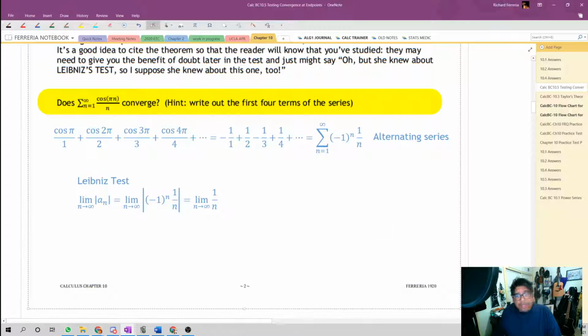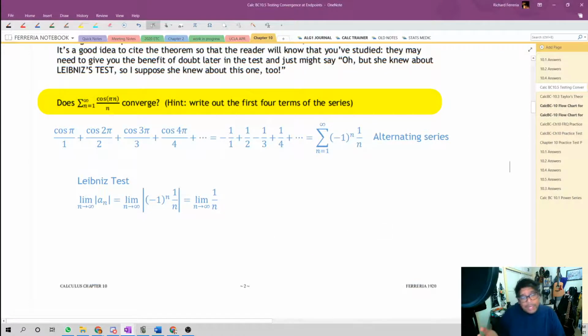And since there's no more negatives, we can take the simplified general term out of the absolute values now. And this limit's pretty easy. It's equal to 0. Now remember, we're not doing an nth term test, we're taking a Leibniz test. So when we get a 0 in the Leibniz test, the conclusion is converging. Therefore, the series converges. Pretty easy test, right?